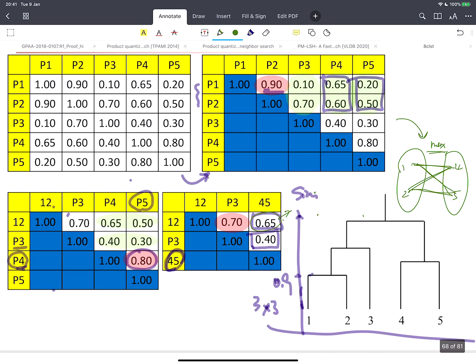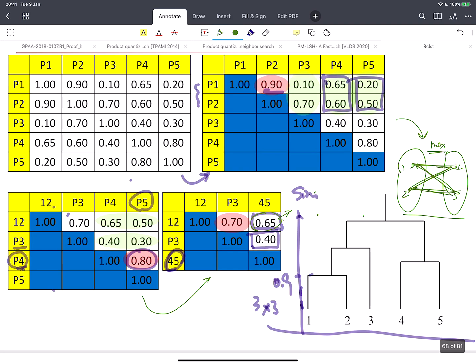I don't have time to explain that for min and max. You can actually get the value, and to some extent for the group average as well, by calculating it from the previous 4x4 matrix. You don't need to go through 4 edges, but if you are not sure, because for min and max it's easier, but for the group average it's slightly trickier. It's a weighted version. If you are not sure, you stick with this slow and stupid method, but it's according to the definition, so it's always correct, right? So you look up the value for this one, this one, this one, this one, and take the maximum.